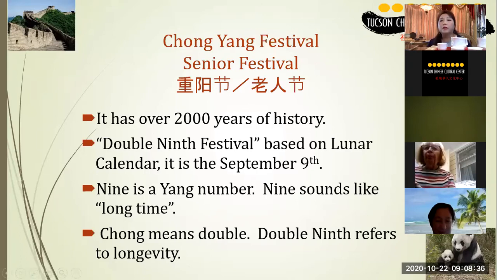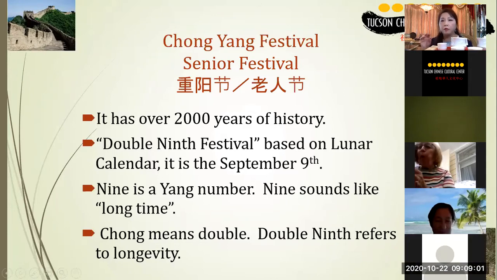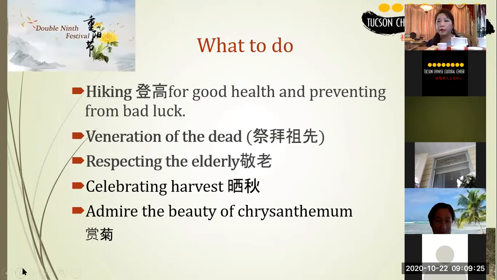So we say Chongyang Festival. It will be on this coming Sunday, which is the 25th. It's the actual day. And today's Thursday, the senior day, so we talk about it today. Chongyang Festival, we call it 老人节. Chongyang in Chinese, Chong meaning double, Yang meaning yang, like yin and yang. Yang is a positive energy, and yin is on the other side. September 9 is a double yang day. So we call it Chongyang Festival. And 9 in Chinese sounds like the word for long, so double long means longevity. That's why we call it Chongyang, and it's also meaningful to the elderly.